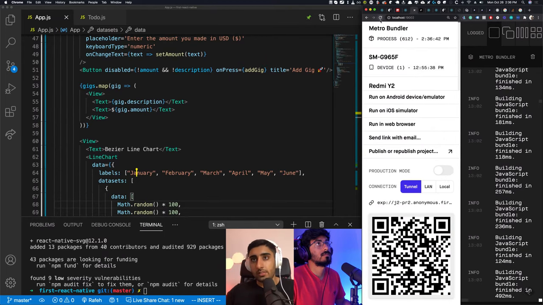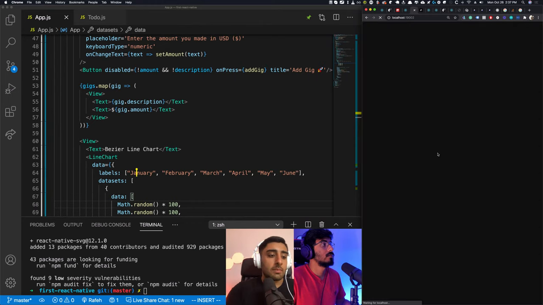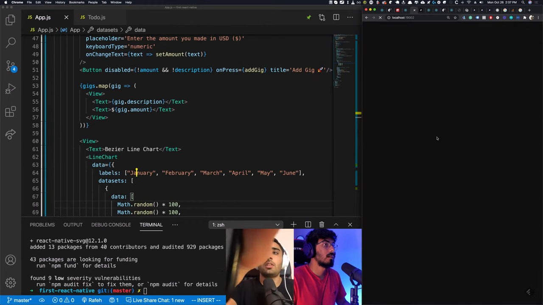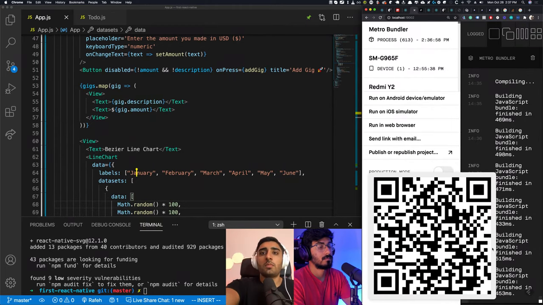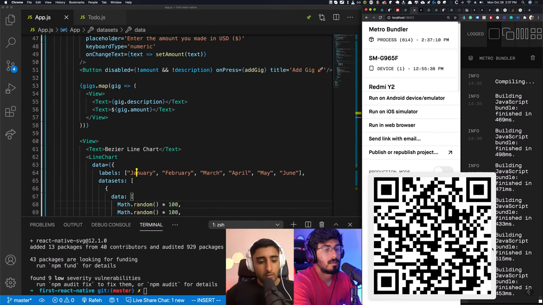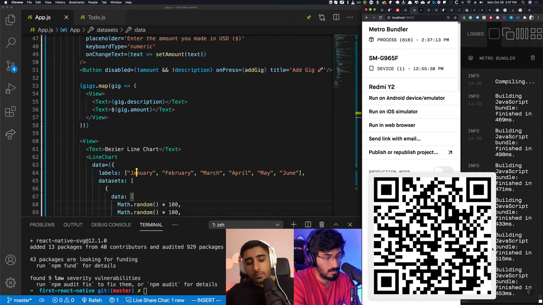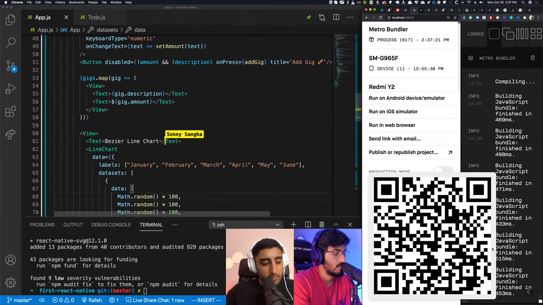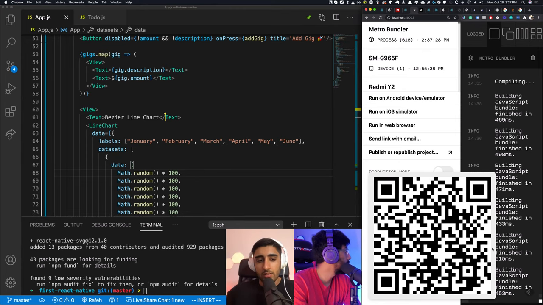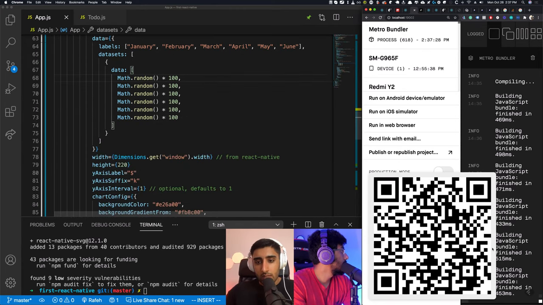Restart Metro is your bundler, so your bundler is working. Keep that up for a sec, and let me quickly grab your... Hold on, there we go. Okay, so it's building your bundle. See, yeah. Okay, so while that's loading, the data points here, we would actually go ahead and change to be... We'd have your labels would be your entry, I guess, or something like that. People are saying axes.